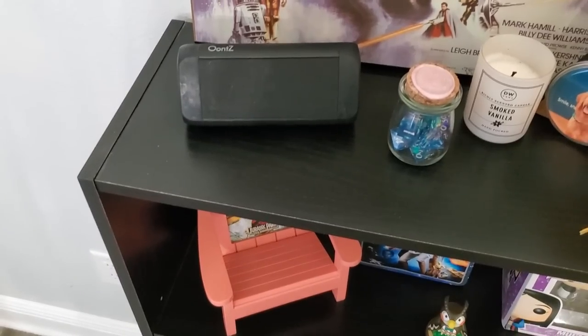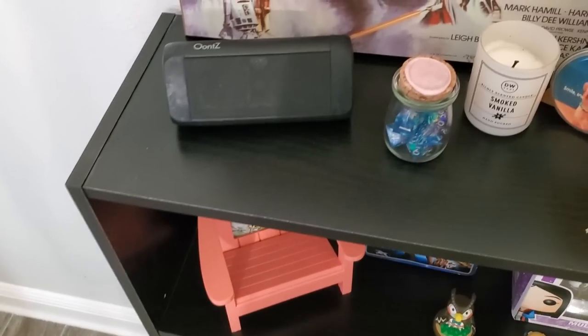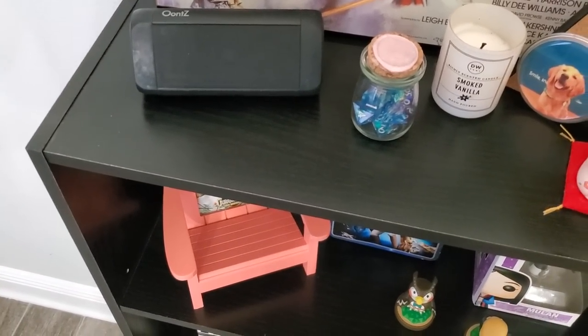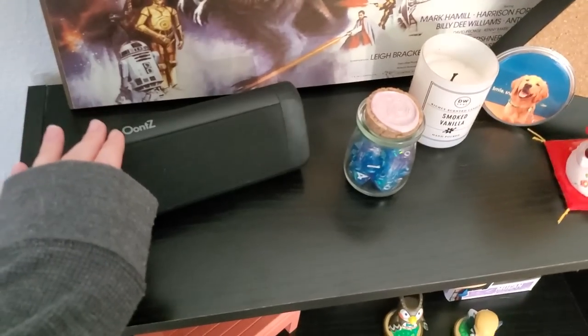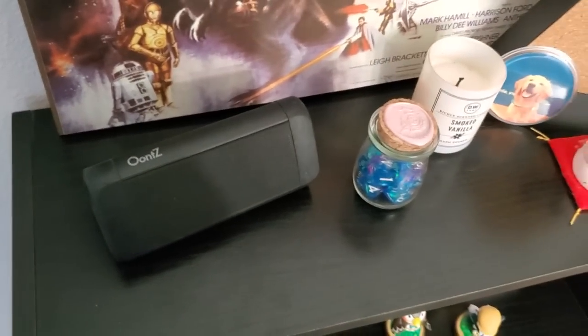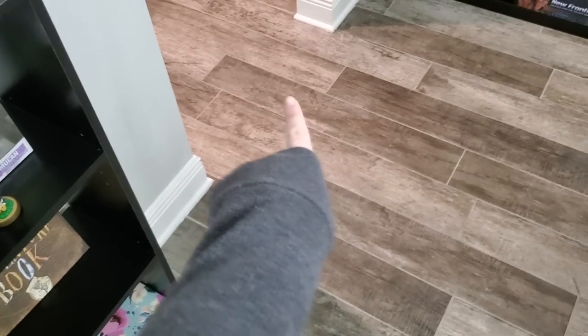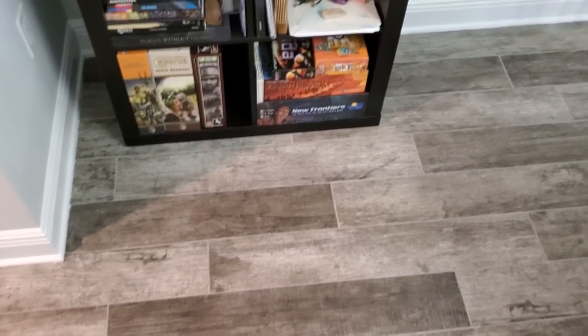And I have a speaker up here. Someone is mowing their yard right now so it's kind of noisy. This speaker we use to play ambient music for our RPG sessions - so if there's a battle, battle music plays; in front of a cave, cave music plays. That's just fun. But that way leads to the kitchen. We're not going to go in there for now, but I will show you some board games.